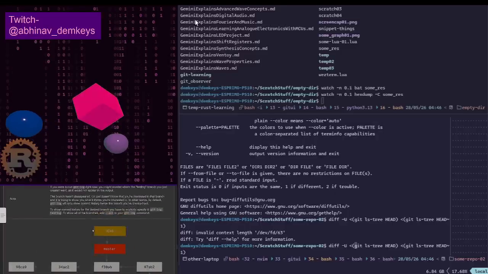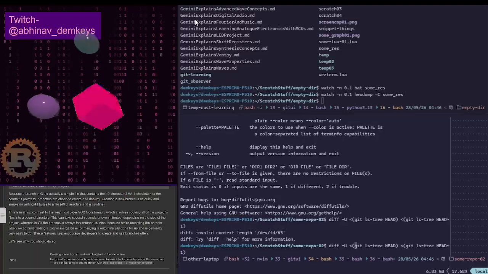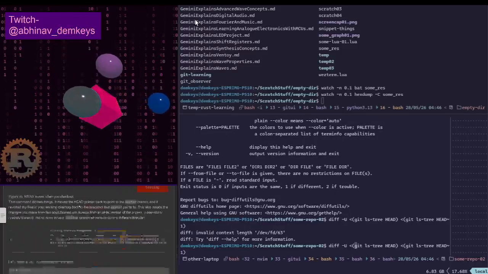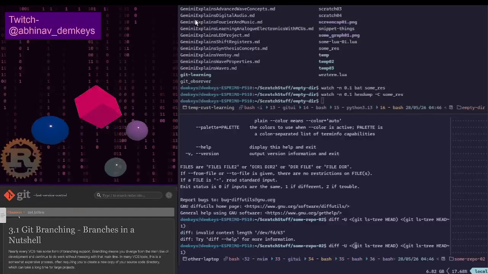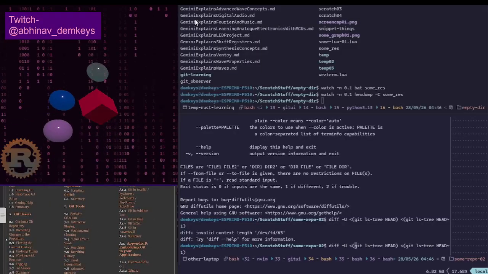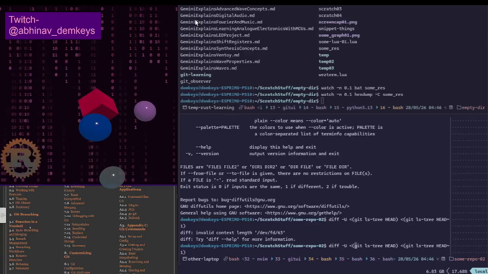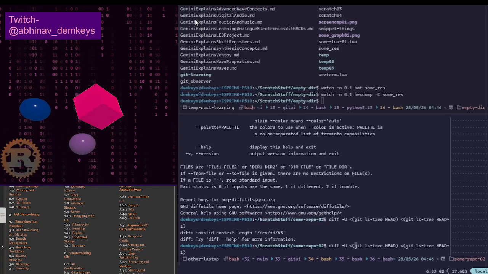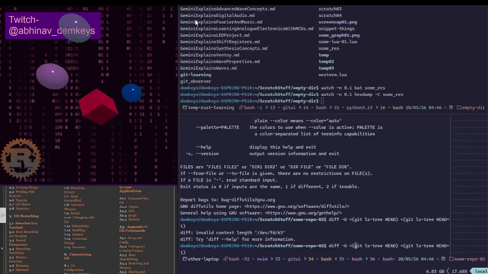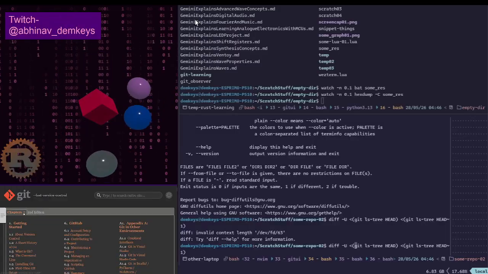Oh, we are pretty much done actually. There's very little to read. What comes next after this? Basic branching and merging. Then branch management, branch workflows, remote branches. Okay, all right.